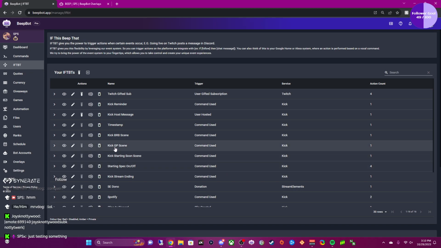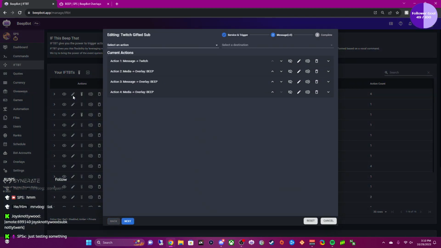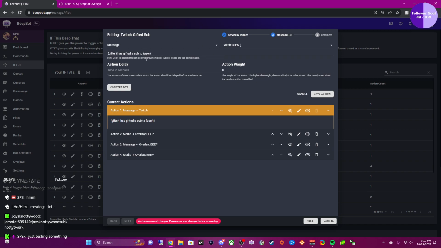If you start to feel very comfortable with IFTTTs, setting them up, you can go back to the edit actions on your desired IFTTT and click the pencil on any given message.